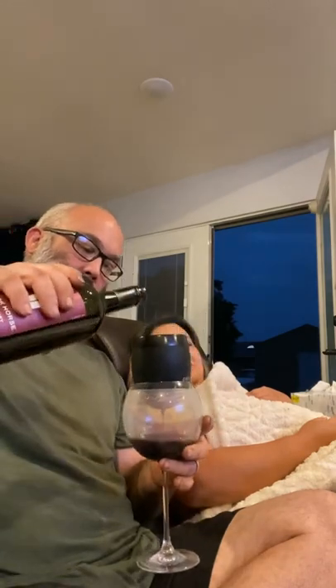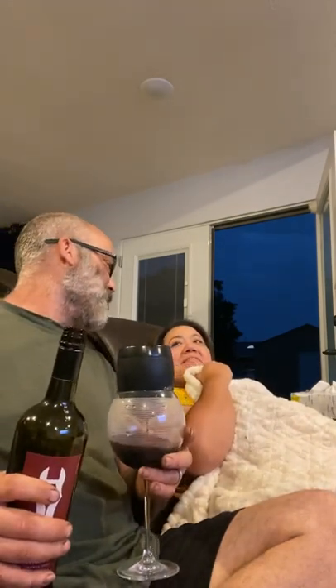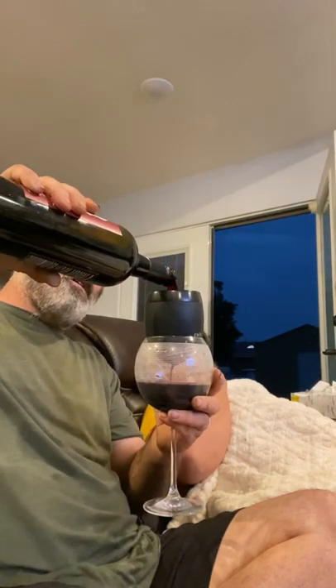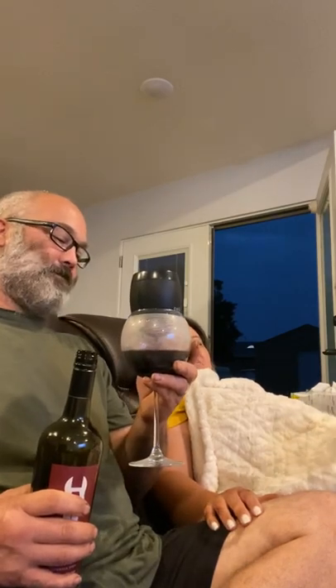See how fast you pour it? That's pretty — let me lift it up a little bit. That's fancy. Don't lift the glass. She's always there to make sure that I don't mess up. I forget that you were a bartender. I didn't have one of these as a bartender. You do know how to pour, though. I just don't want to mess up the couch. It is leather, though — it just wipes back. I don't want to find that out.